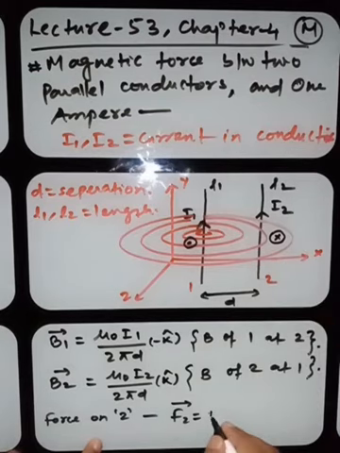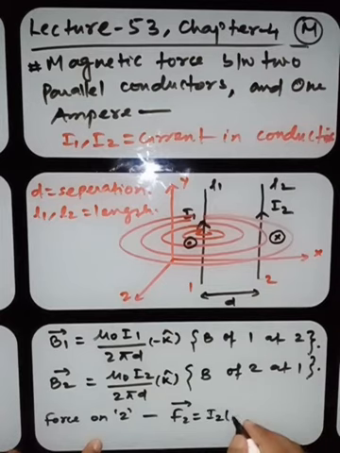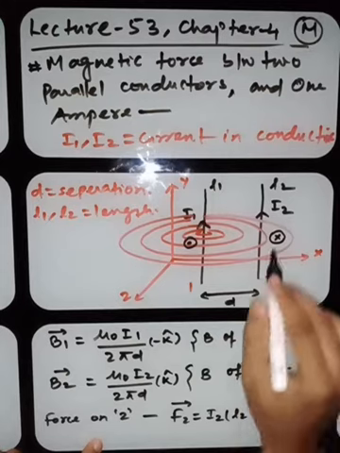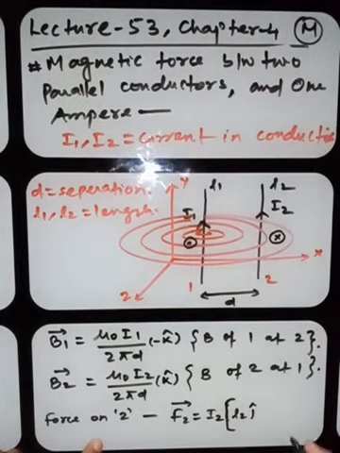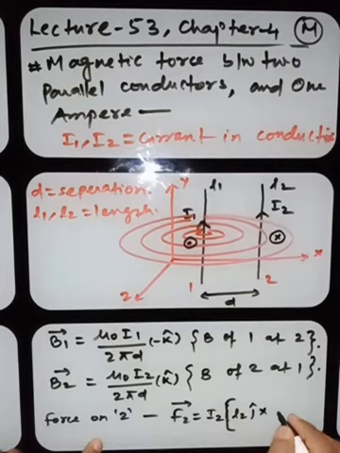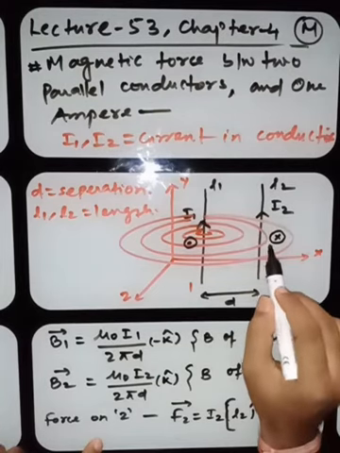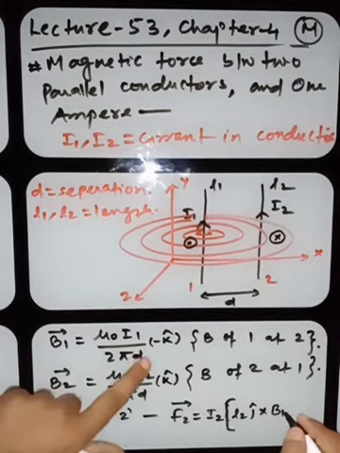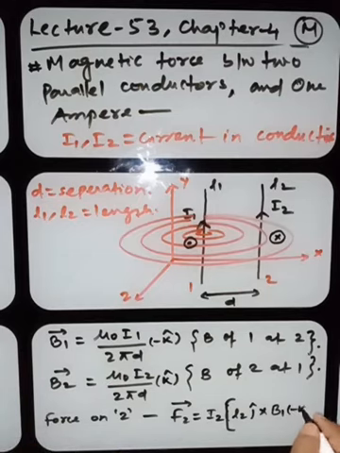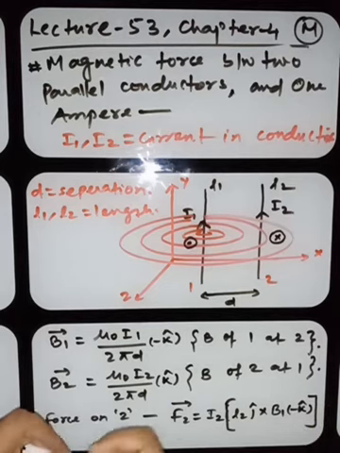It is I2. Now L cross B, its length is L2 and direction is J cap. It is moving up, cross B. Which magnetic field? Here the magnetic field was produced by conductor 1, that is B1. And the direction of B1, you can see, is minus K. Okay, now we'll simplify to get the equation.